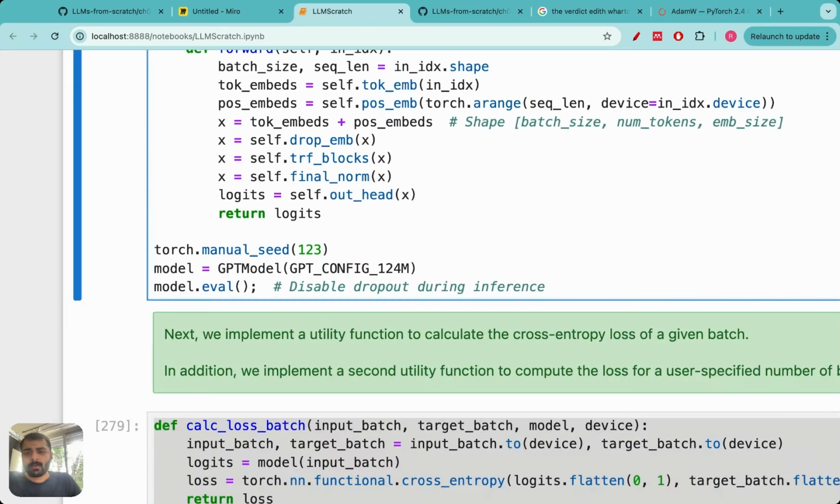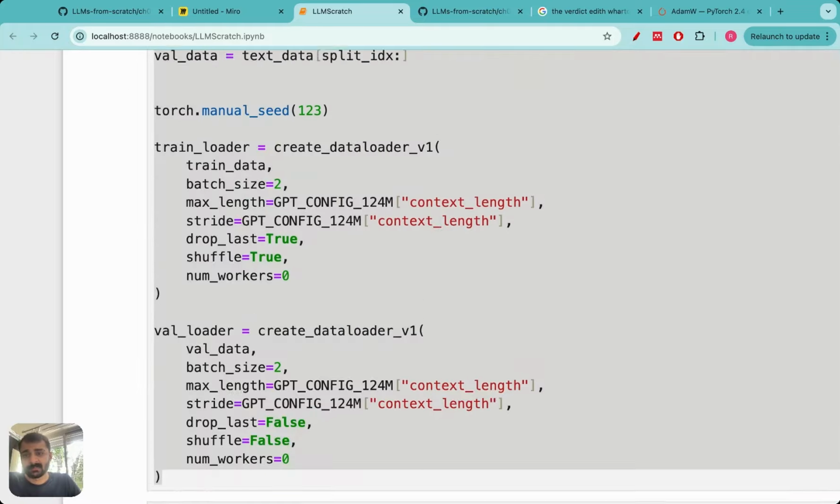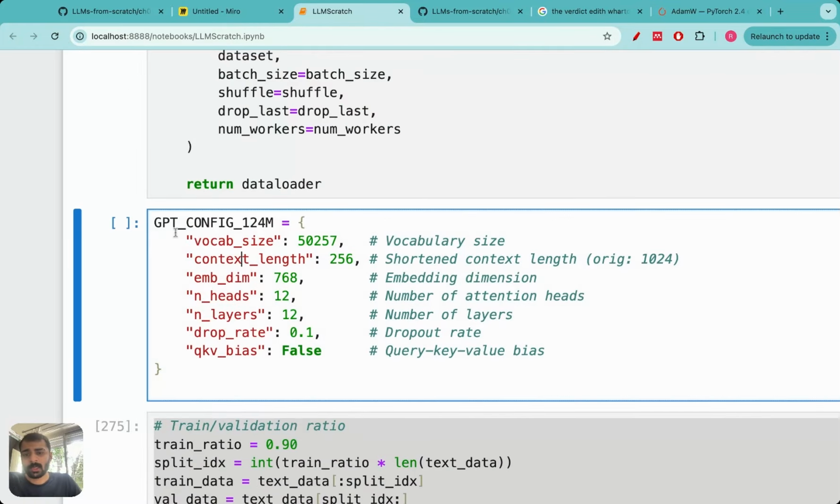Great. Now, what I also want to show you is the model configuration which we are using for this particular code. So this is the model configuration. We are using a vocabulary size of 50257, a context length of 256. Remember, the GPT-2 smallest model originally used a context size of 1024, but I'm showing 256 here because I want the code to run on your machine in a small amount of time and using small amount of resources. You can change it to 1024 and the code will not change significantly.